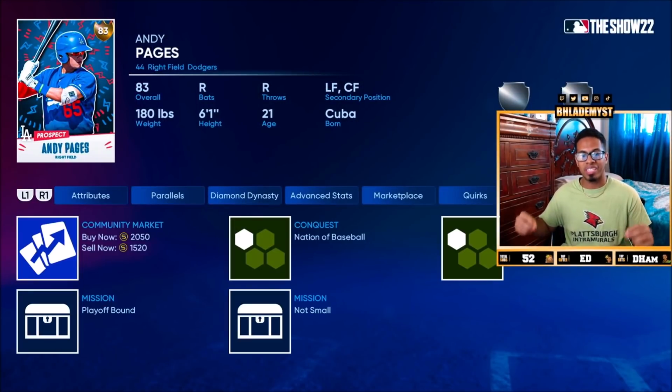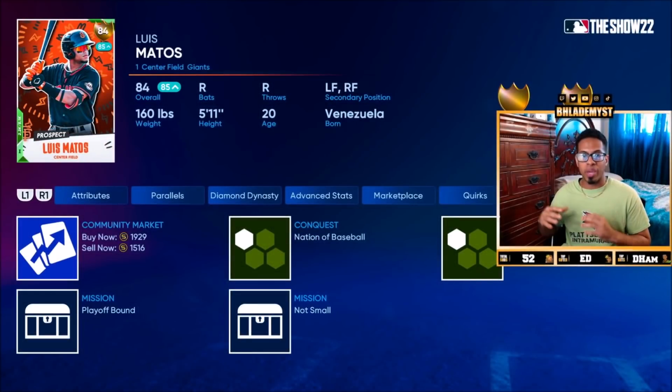You can get yourself this Andy Pages from Conquest Nations of Baseball, from Conquest Faces of the Franchise West, and then last but not least, you can get him from Mini Seasons if you do the Playoff Bound mission or the Not Small mission. In center field, we have Luis Matos that you can get from the Nations of Baseball, Faces of the Franchise West, the Playoff Bound mission in Mini Seasons, as well as Not Small.